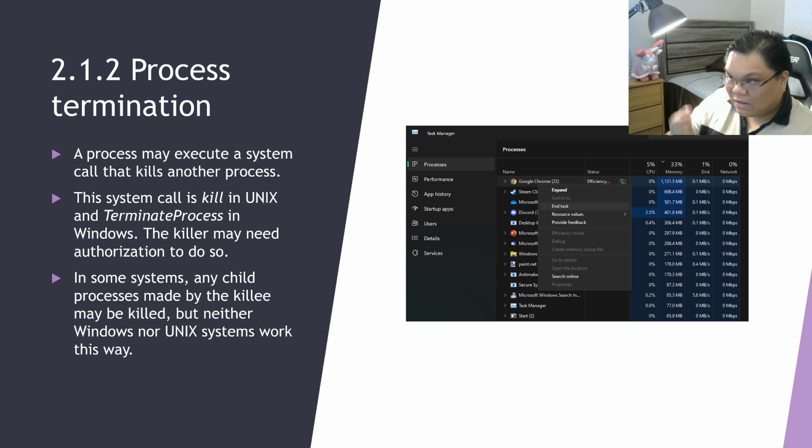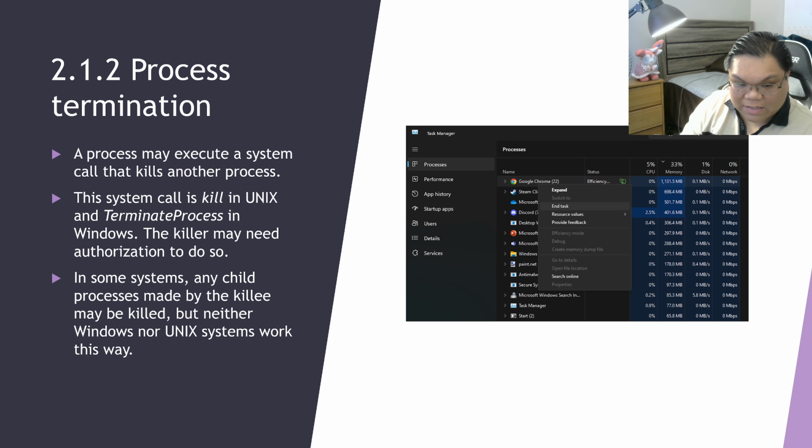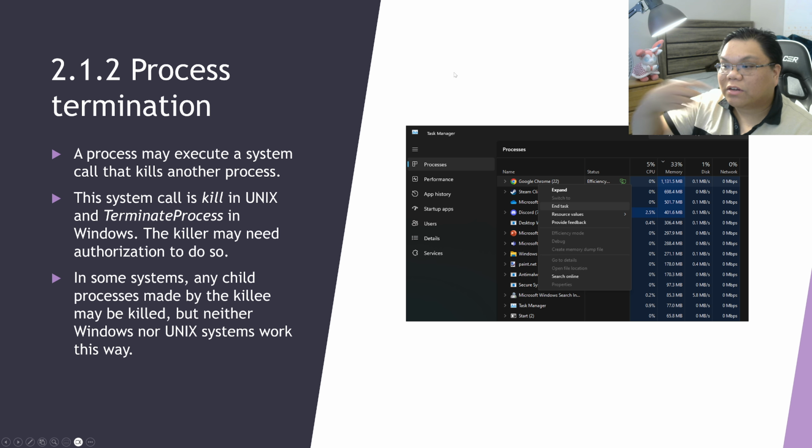running on your system. And again, they're not programs, they're called processes, because a process is an instance, an abstraction of a program that's already running. Programs don't do anything when they're sitting on a hard drive. They only start doing something when they're loaded into memory and a CPU is running it.